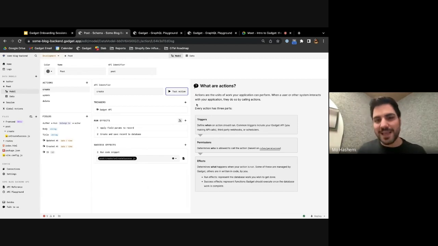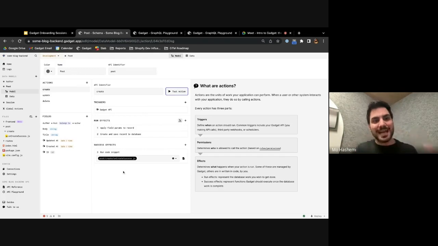There are more advanced features as well hidden under all these icons that you may or may not need, depending on the nature of your project. But this basic loop that I showed you is one that you'll run through constantly. And the advantage of Gadget here is that you can do it really, really quickly with no boilerplate infrastructure, zero setup, test it live on the internet, and then deploy it with a couple of clicks once you're done.